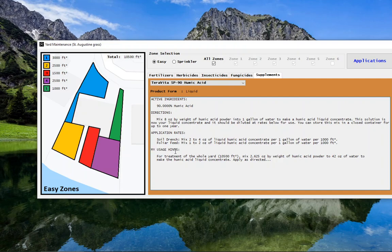I kind of put my own 2 cents in there too, since I have this much yard, 10,500 square feet. I basically mix 2.625 ounces by weight to 42 ounces of water, and that's enough for the whole yard at one time. So I don't have to make a concentrate of 1 gallon, which is 128 ounces, and just use 42. The remaining 86 ounces would just stay until I use it again. Why not just mix it fresh? It's easy. Put this into that.